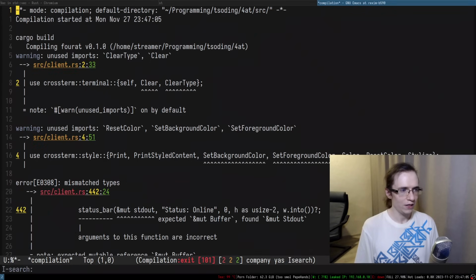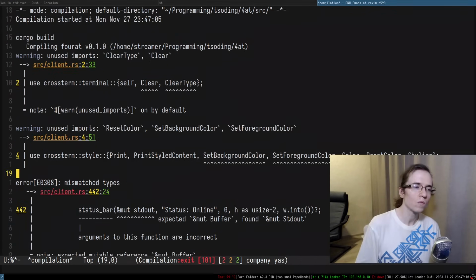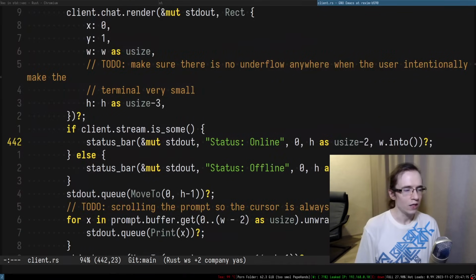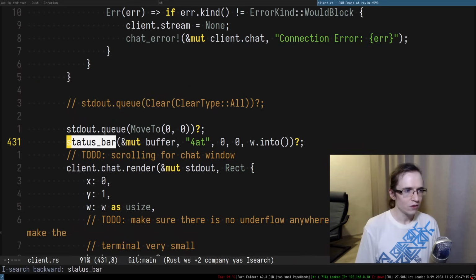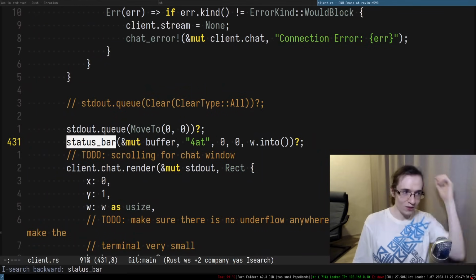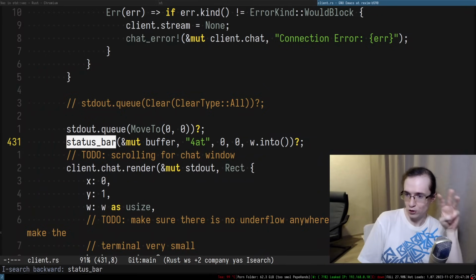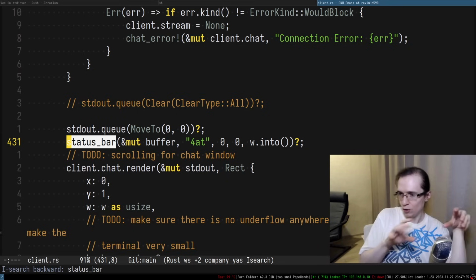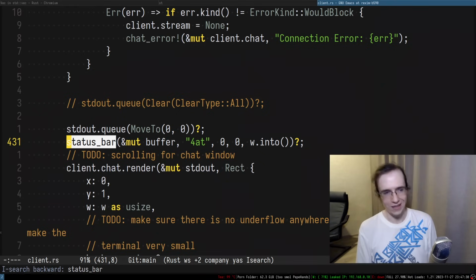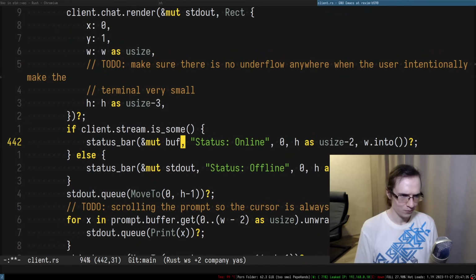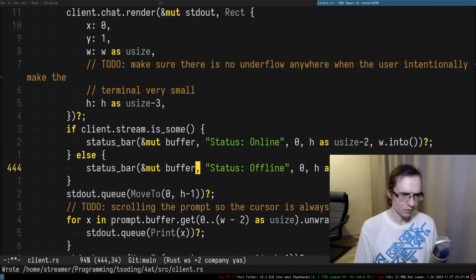So any errors? I think there are some errors. Yeah, there we go. That's really, oh, okay. So we did that status, okay. That is very cool. So we use status bar 3 times actually, right? For the top thing and for the bottom thing, and also depending on the bottom thing, whether it's online or offline, we just render different text, right? So as you can see, yeah, so we do it like that. Okay, so that makes sense.